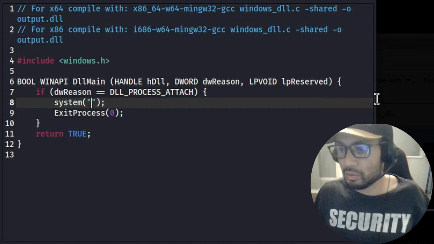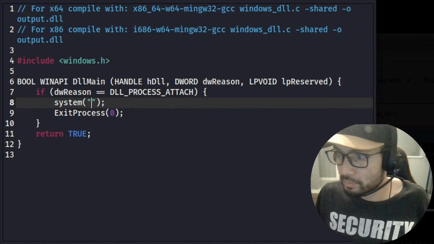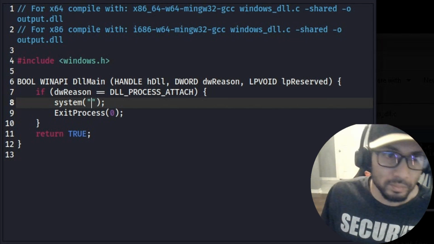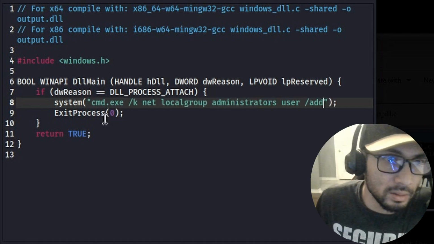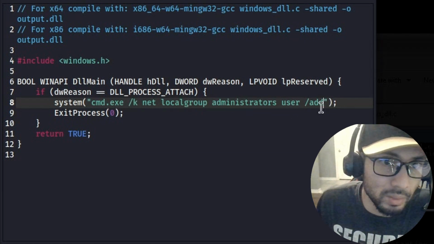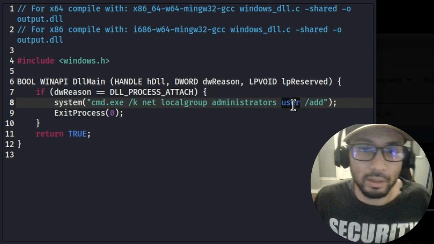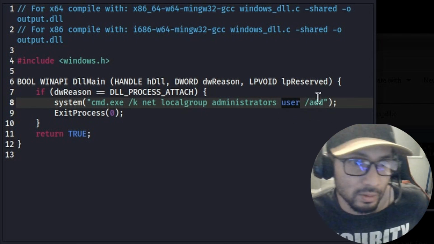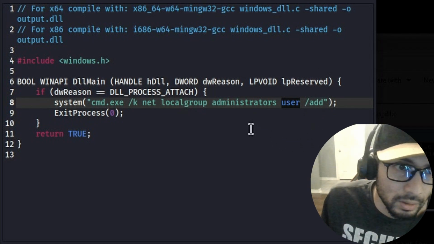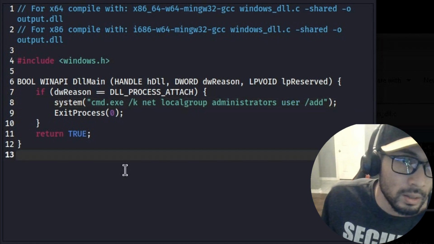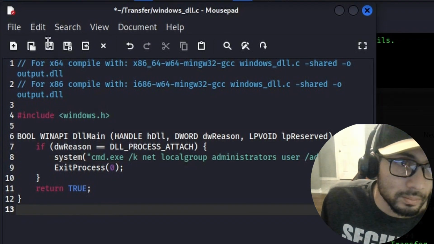We're going to change it to cmd /k net localgroup administrators user /add, user being the name of our user, not just any user, but that is us. Okay, so that looks right. We'll save this.